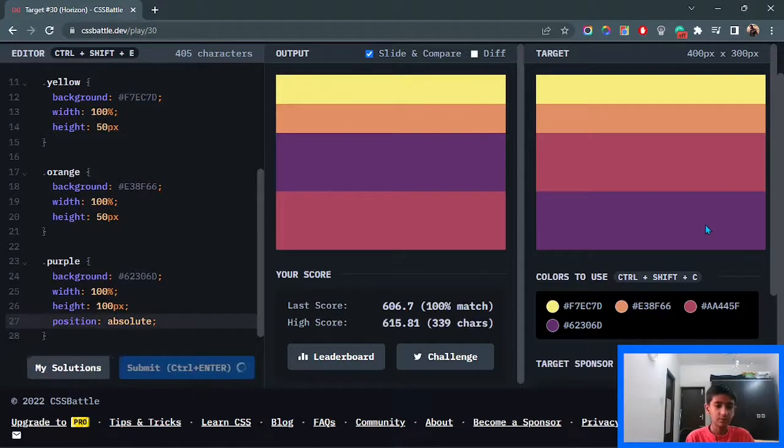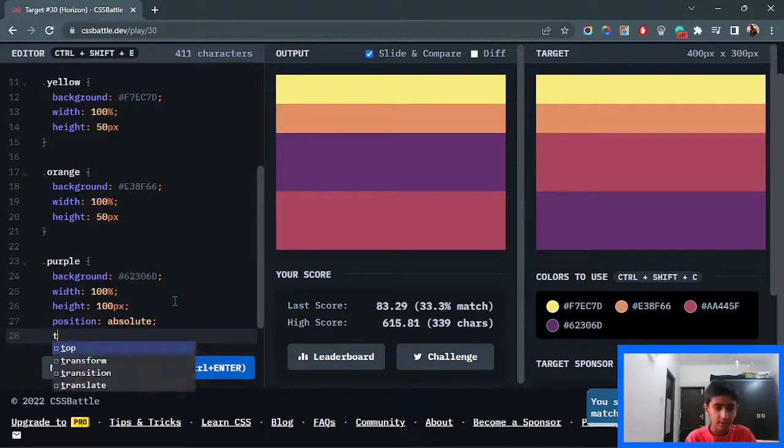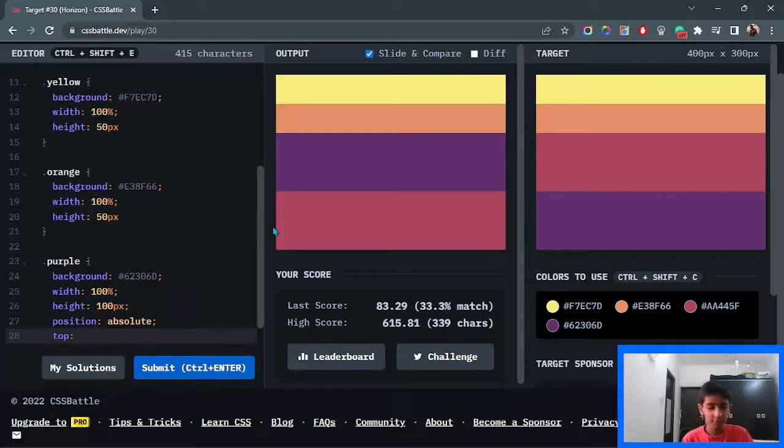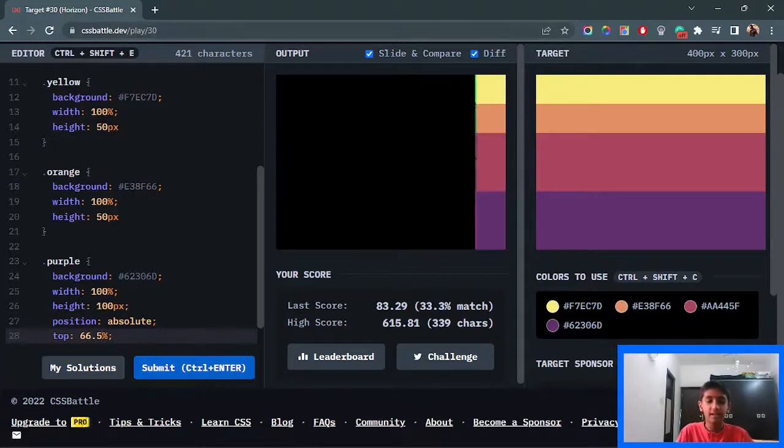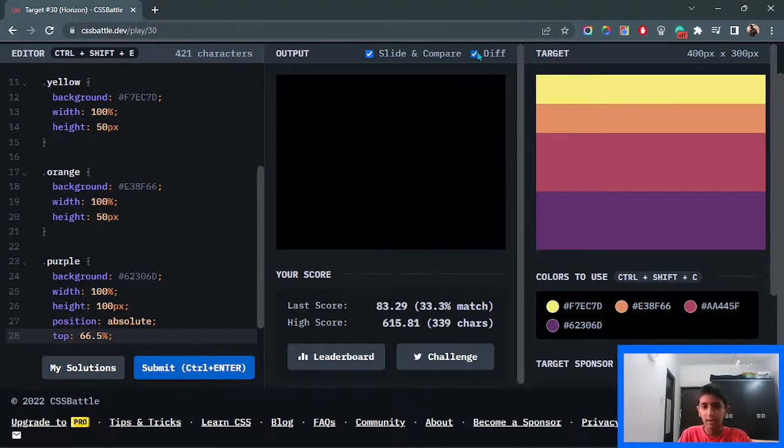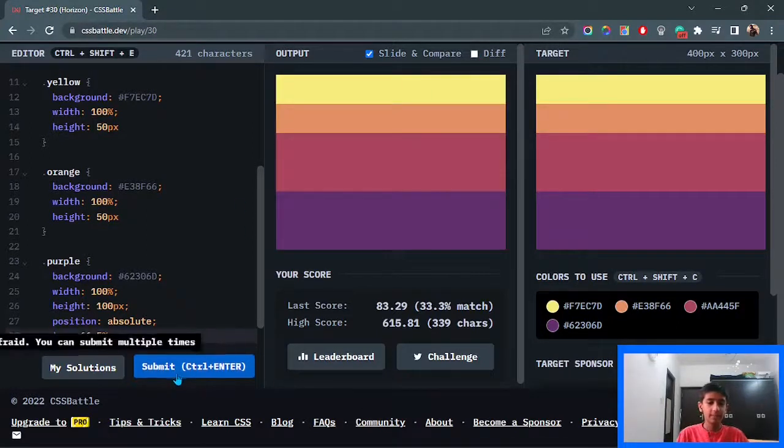So what we can do is we can just put it at top of, it looks like 75%. No, it's not. So how about 65? It looks like 66.5. Yeah, that's exactly it. So now you see the whole screen has gone black. That means you have completed the entire target. Let's see how much score you get.